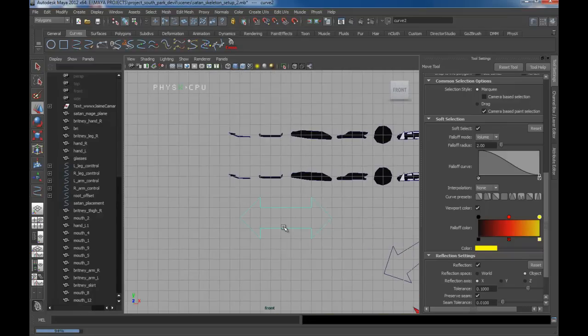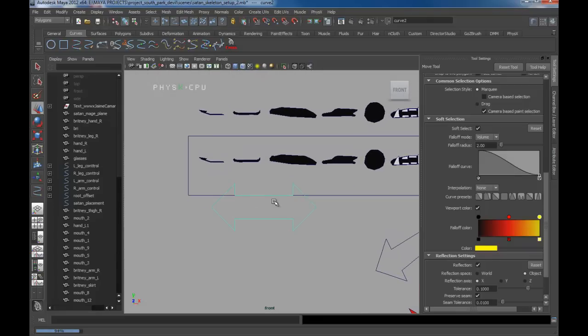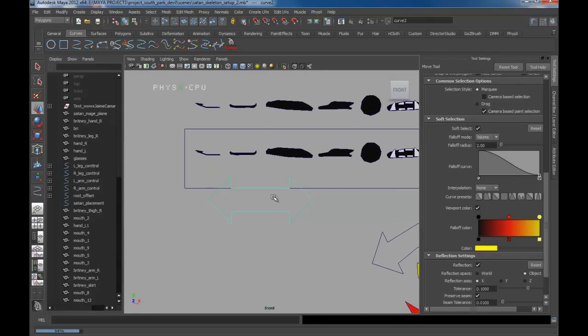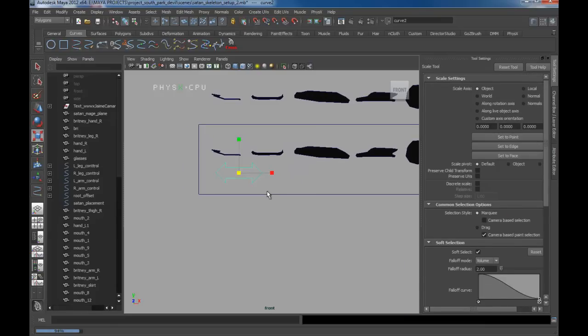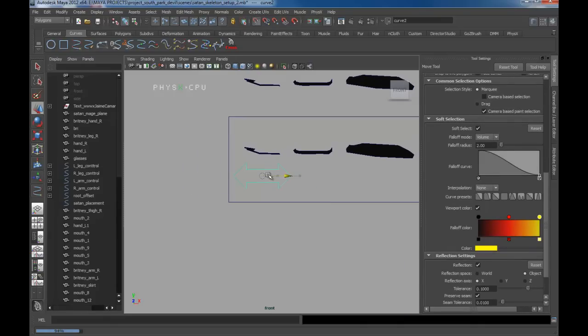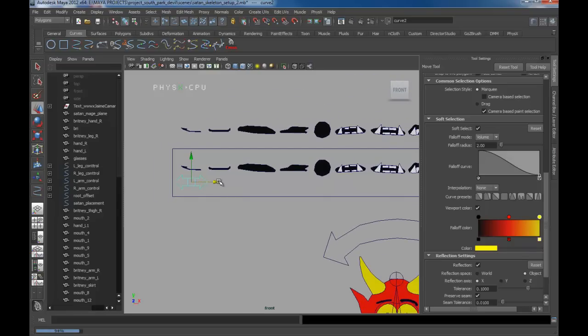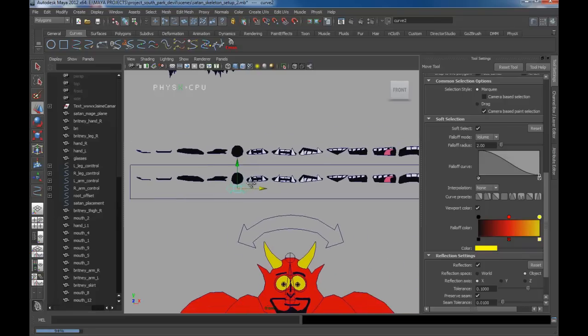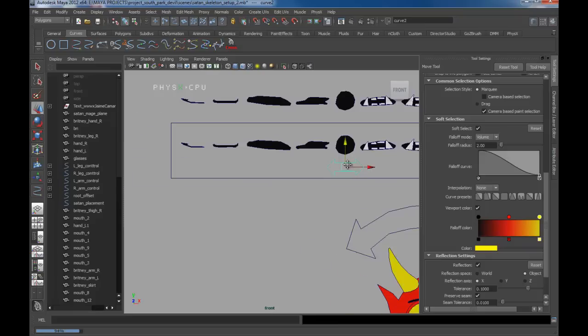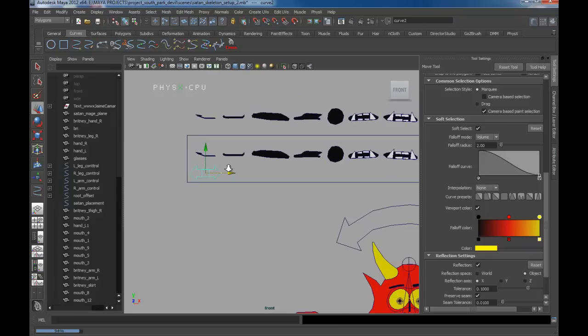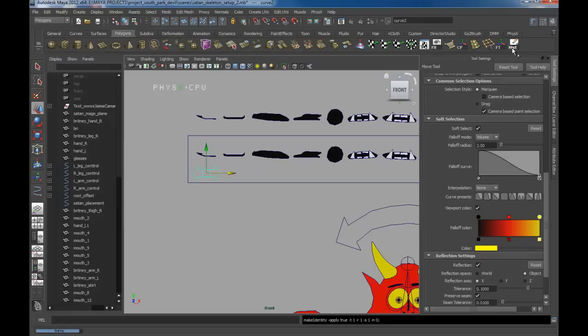I want to make it smaller. I want to make it fit inside of the box that I just made. Center pivot. Move it. Scale it. It's going to be roughly around the size of one of these mouths. It can be a little bit bigger, a little bit smaller. The shape doesn't really matter. The size doesn't really matter. So it just fits on everything here. And I want to freeze transformations and delete history on these. Freeze transformations, delete history.